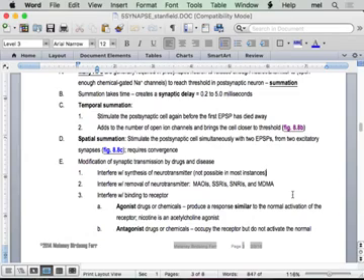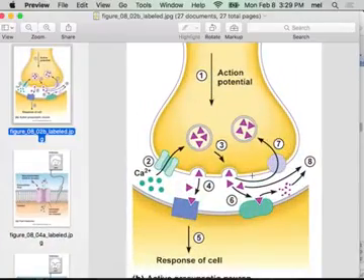And the next thing is, if you can't make yourself make more, make the stuff that's in the synapse stay there for longer. So if you release it, you let it sit in the synapse for longer, like the SSRIs that we were talking about. So you can interfere with it being removed from the synapse. An SSRI, a selective serotonin reuptake inhibitor, would block this part. And then your postsynaptic cell would, for all practical purposes, think you had more serotonin.